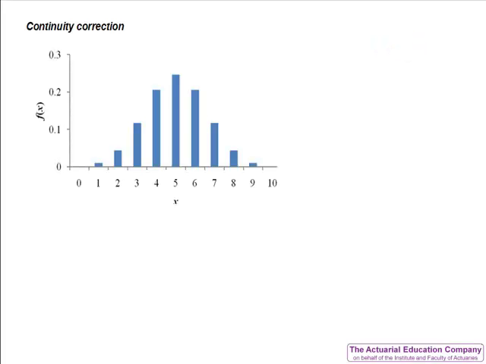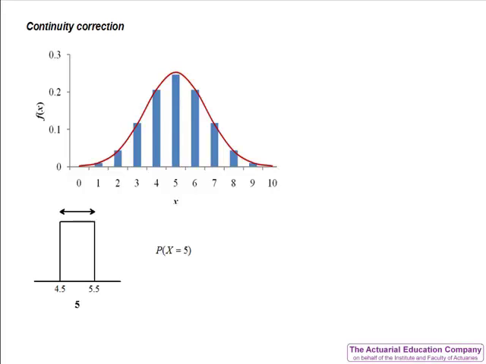Suppose we have a discrete distribution which can take the integer values from 0 to 10 inclusive, and we approximate this with a normal distribution. We can resolve the probability X equals 5 problem by treating the X equals 5 bar as going from 4.5 to 5.5 — that is, treating X equals 5 as rounded to the nearest integer. So in continuous terms, the probability that X equals 5 is equivalent to the probability that 4.5 is less than X is less than 5.5.